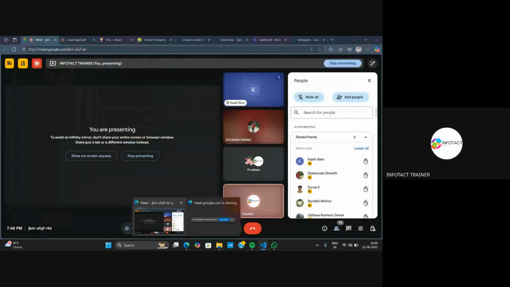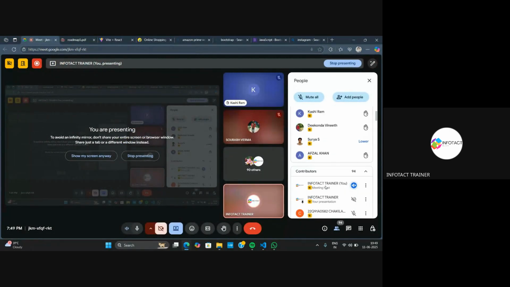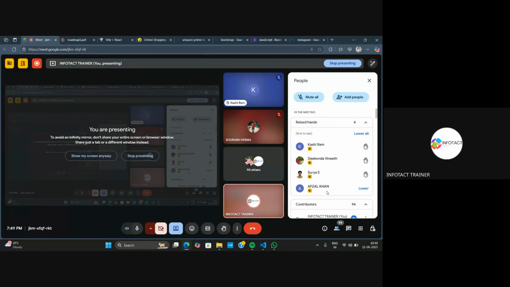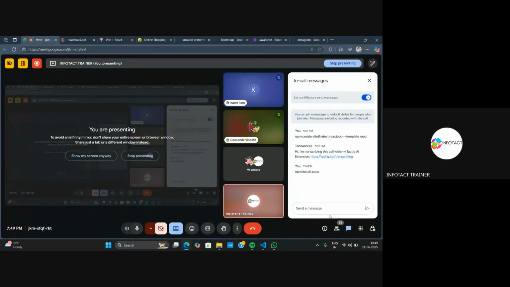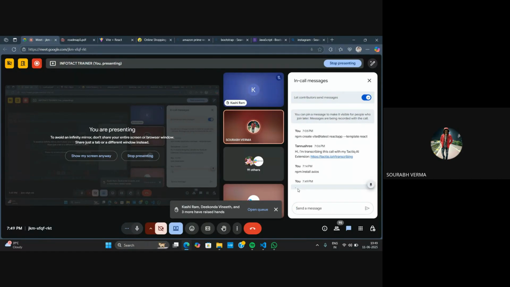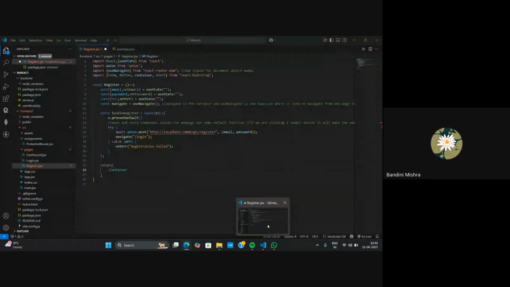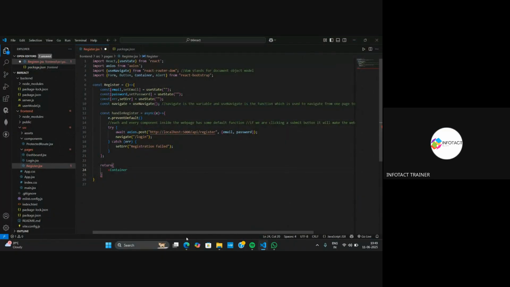So, do you people have any idea about CSS, styling, etc.? Yes, ma'am. We have basic knowledge about it. Okay, so just tell me one thing. Why do you use this in CSS that I have provided in the chat box? Ma'am, for defining a class, for selecting a class. Exactly. For selecting a class.